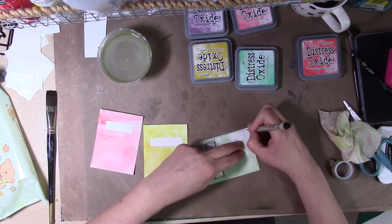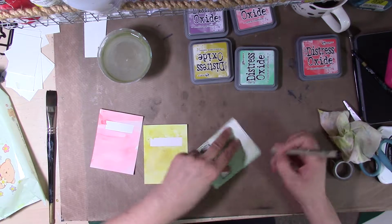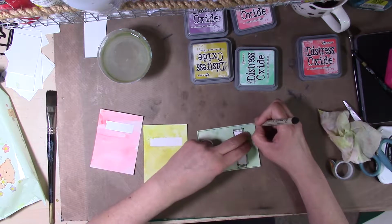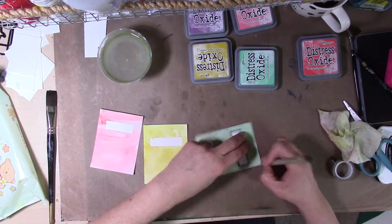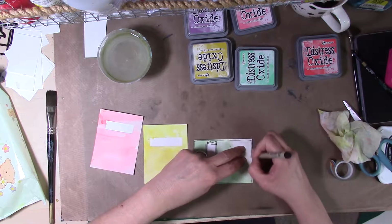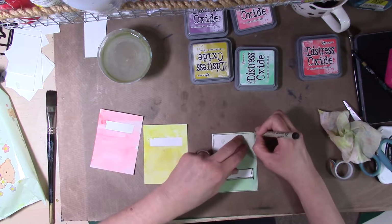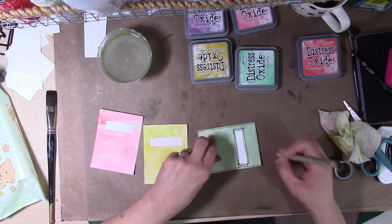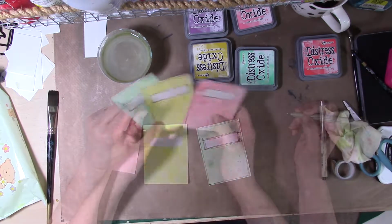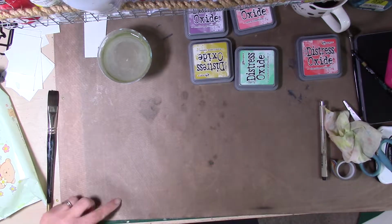So there we are. Now I'm going around each of the edges, and then I'll go around them again as well, as I say, because my lines aren't perfect. For some reason, if you do two or three lines, it starts to look on purpose. And there we are, I've done all three of those now.